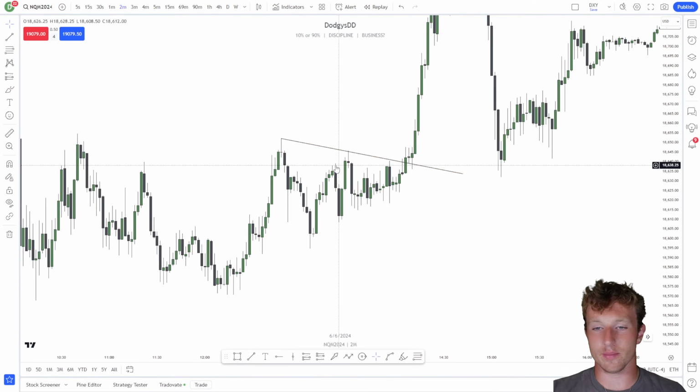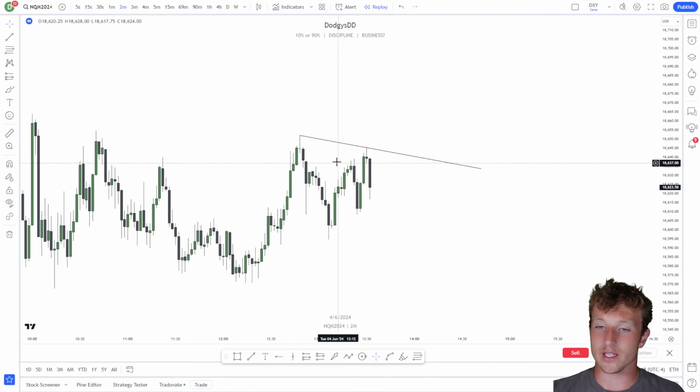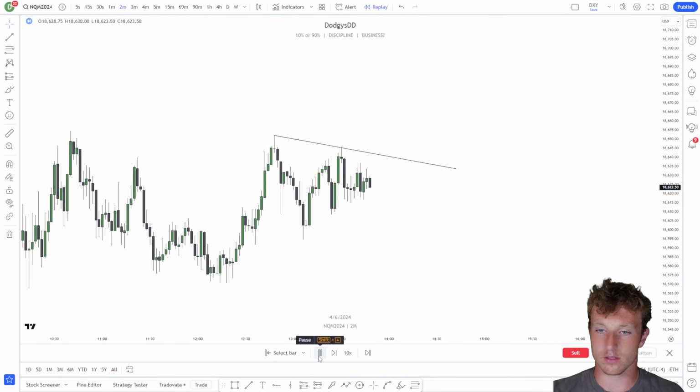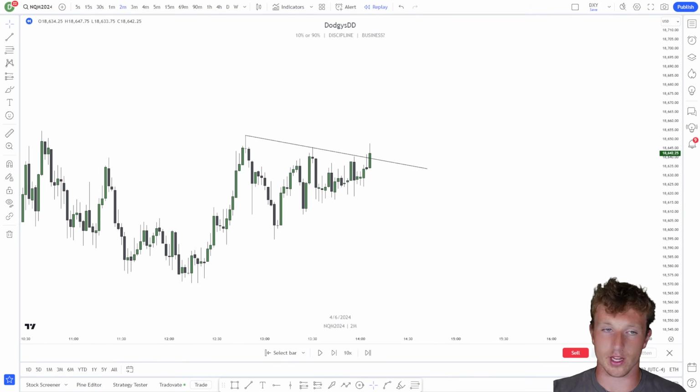In this example, we get a touch, and this is when the trend line forms. But to me, this is not algorithmic enough. I need to see at least a third touch. So if I play some price and touch, we got kind of 3 decent touches. That to me is considered low resistance liquidity.